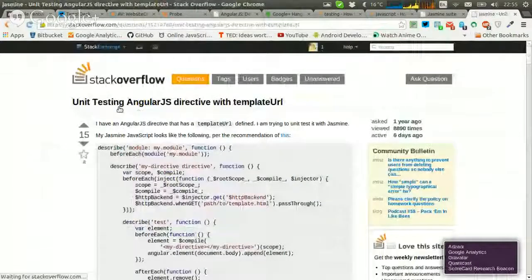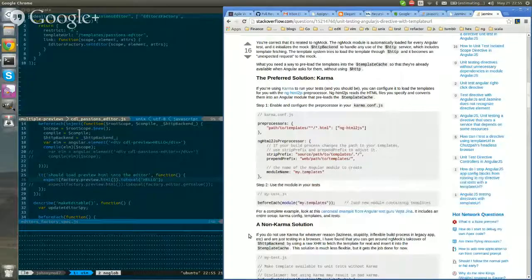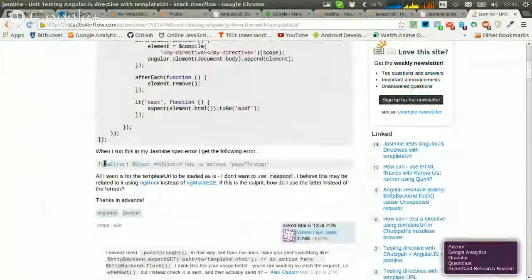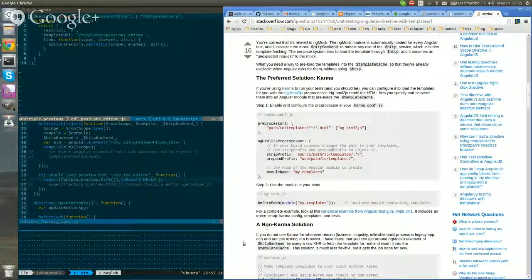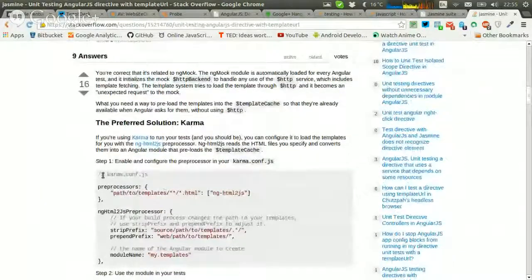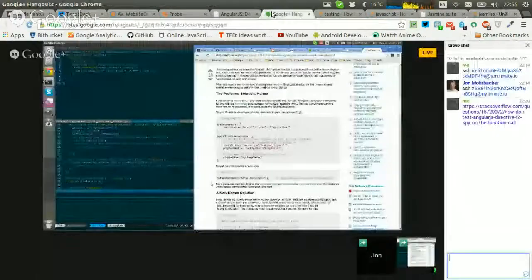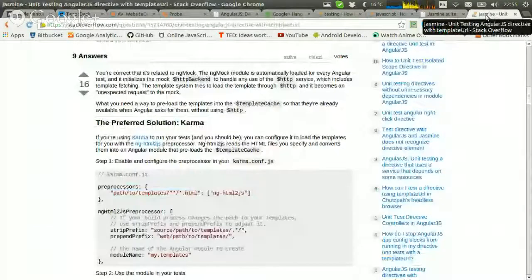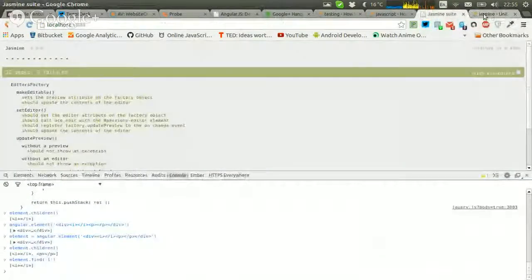So there's an argument for using Karma here. So you're looking at the same thing with the preferred solution and the non-Karma solution? Oh no, I just opened that one up. Okay. Preferred solution, Karma. Okay, so to make it easier on us, we could just try and migrate everything to using the non-Jasmine test runner.